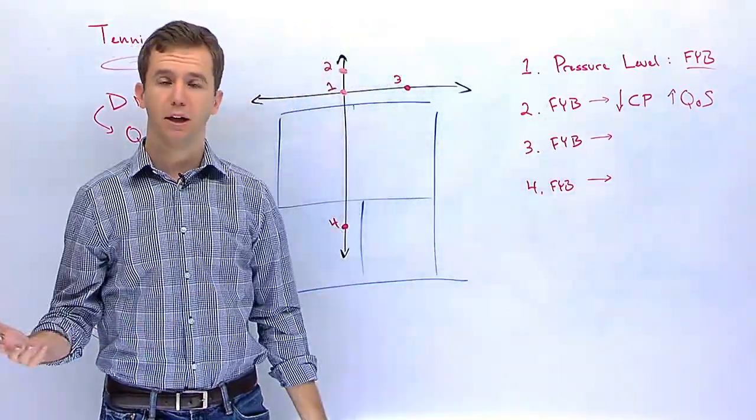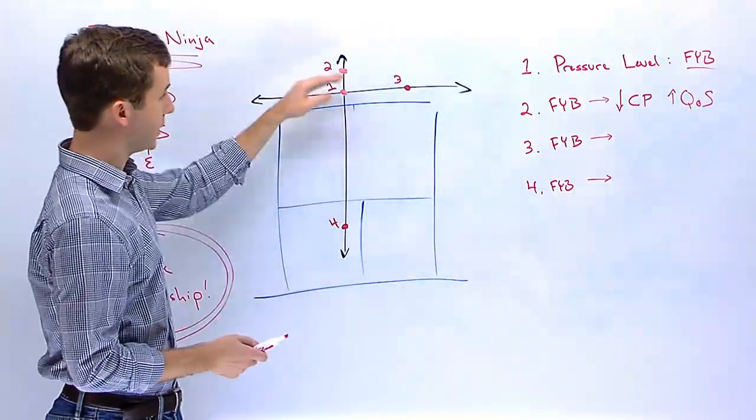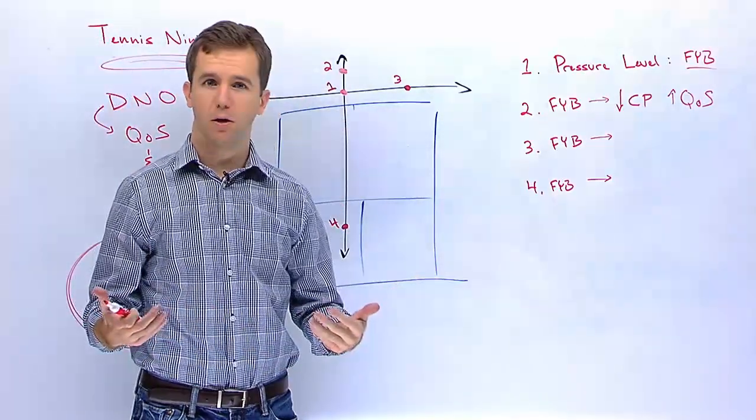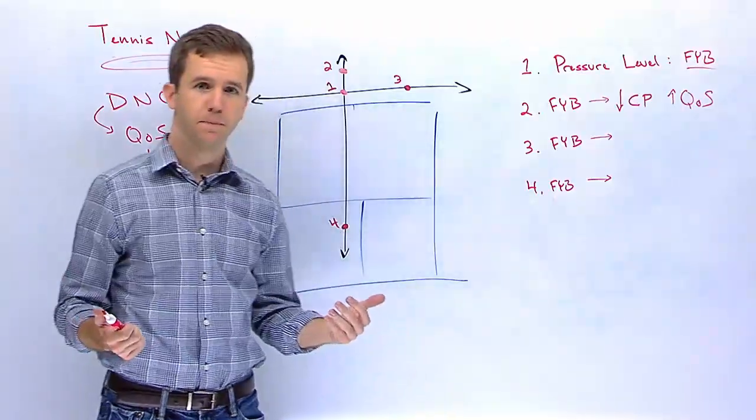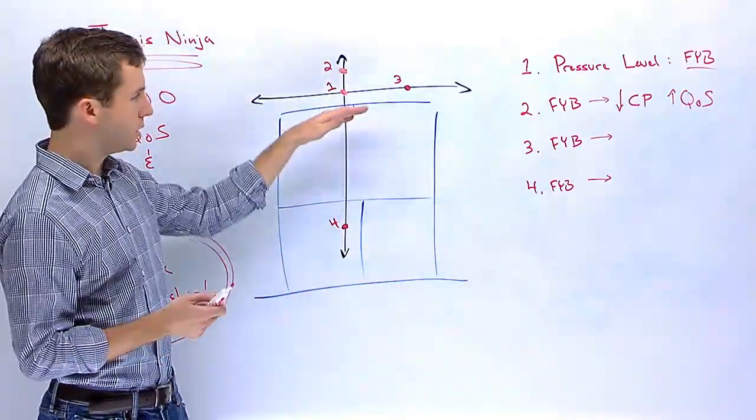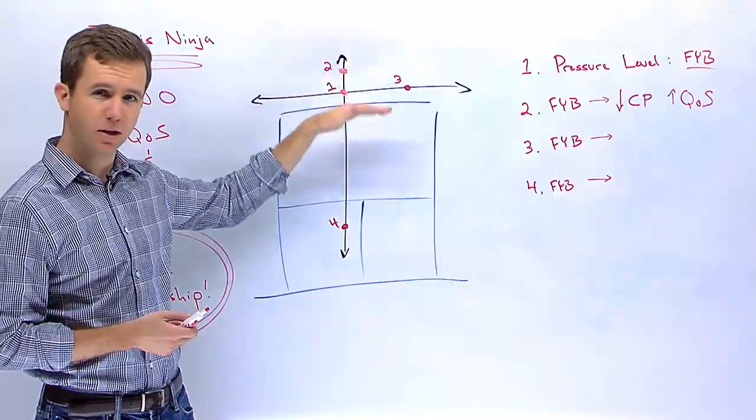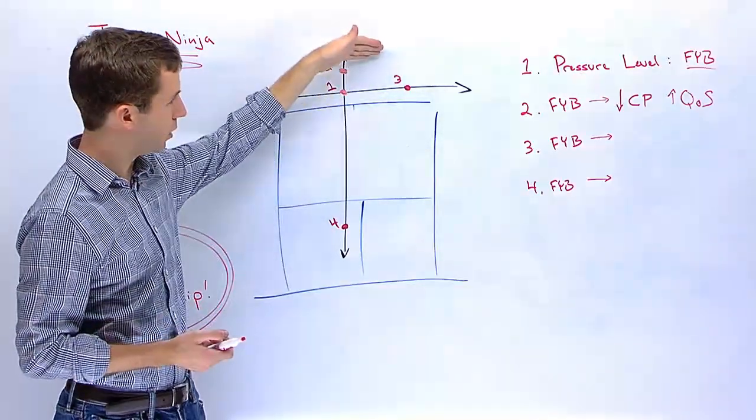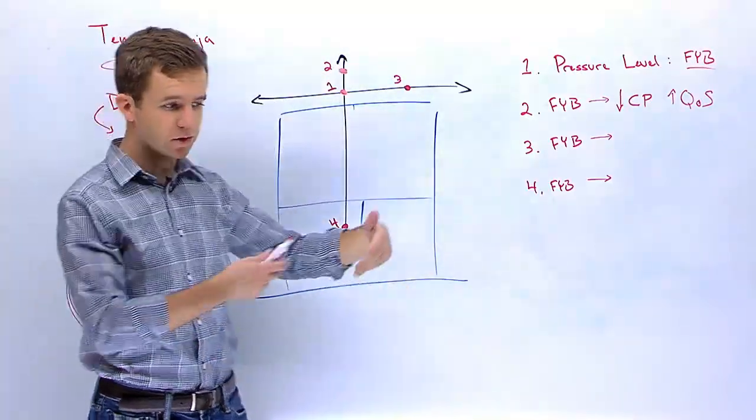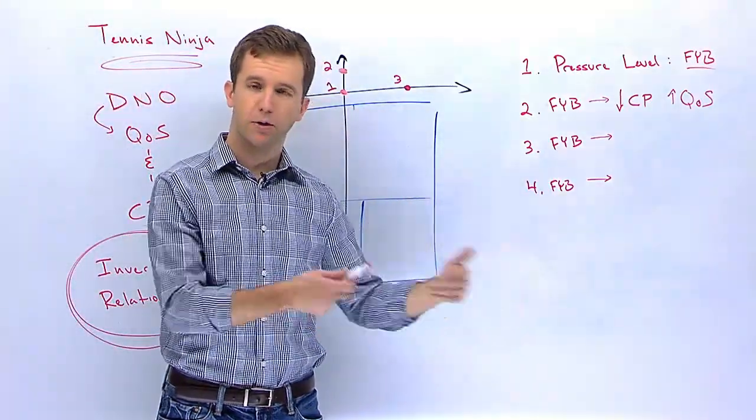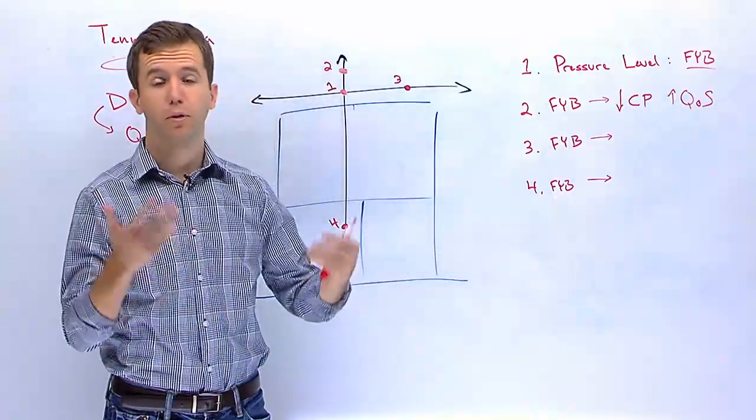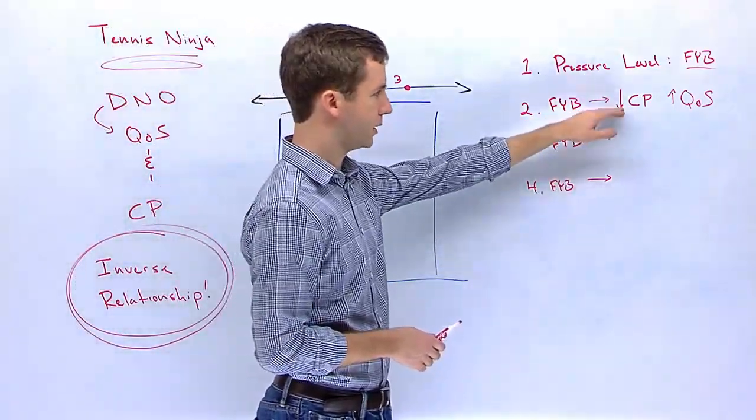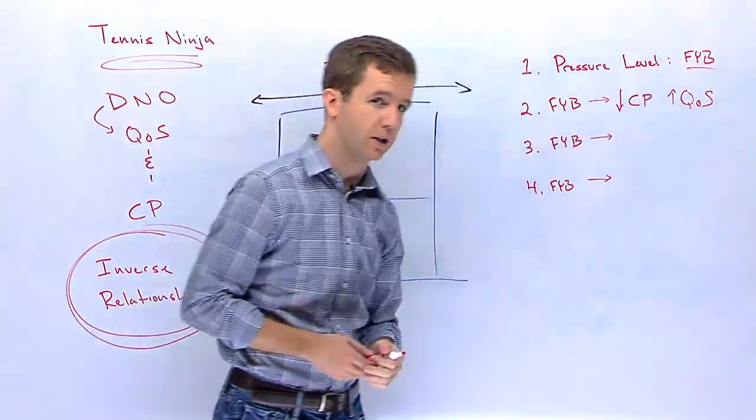And maybe a good example there would be somebody like Andy Murray. When he plays up, he puts a lot of pressure on his opponents. He's got big groundstrokes. His balls have a lot of weight behind them. But the criticism of Murray is he sometimes drifts too far behind the baseline. And when you get too far back here, even if you're really ripping the ball, it's taking longer to get over to your opponent, is losing some of that pace. So they're not going to be as pressed. The pressure level is coming down. So when you move back to maintain that same pressure level, because the court positioning is down, quality shot making needs to go up.